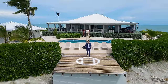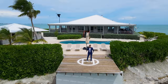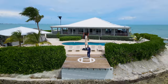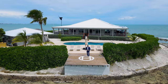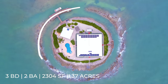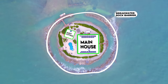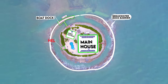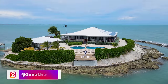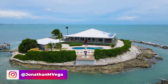Welcome everybody to East Sister Rock Island. This is a private island that could be yours for 16.5 million dollars, and today we're gonna walk you around the island and show you the actual houses. The main house is 2,500 square feet, three bedrooms, two baths with huge living spaces, and then you have the guest house, a pool, and the island itself is completely self-sustaining — you are off the grid. We're gonna tell you how it's self-sustaining towards the end of the video, so make sure you stay till the end.